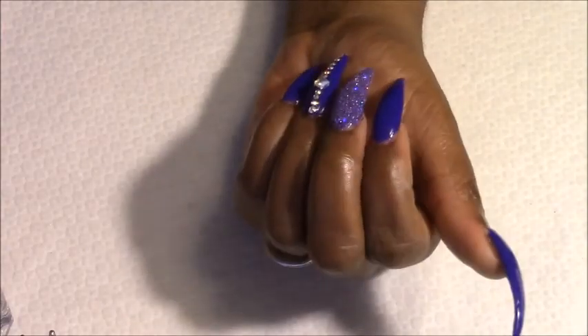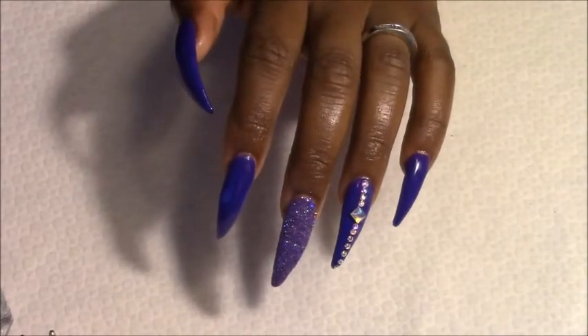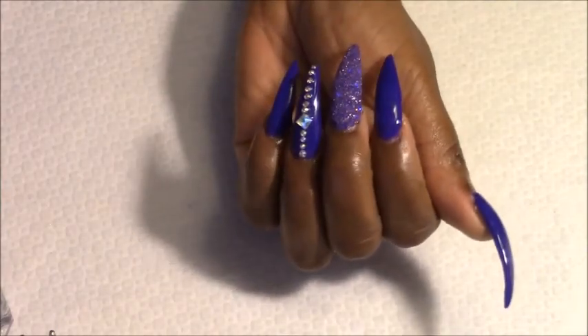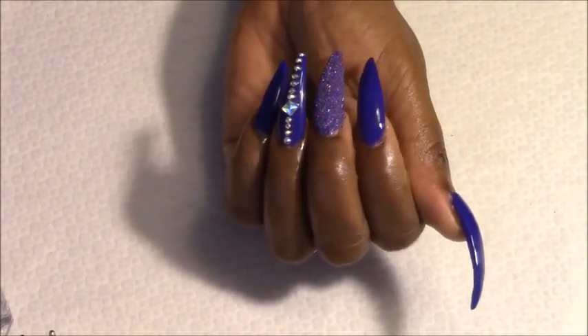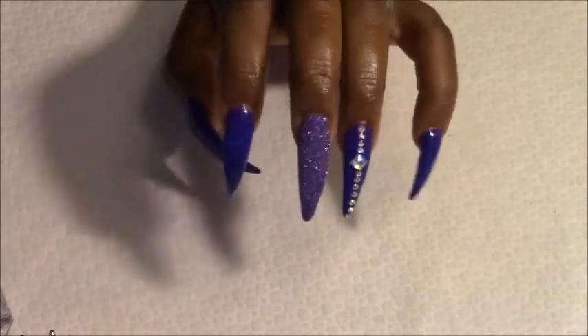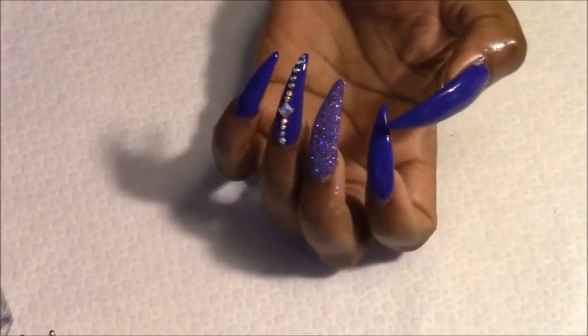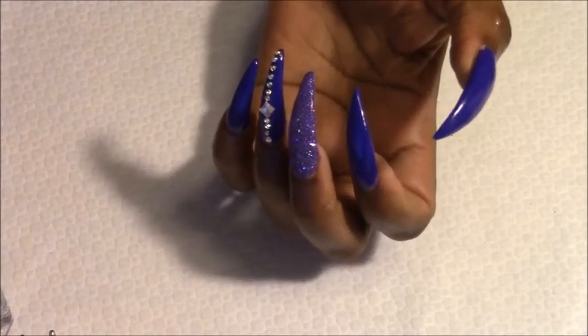I really think you should. These gel polishes are amazing. You need a little Madam Glam in your life. Like I say, it's almost Christmas time — you deserve it. You're going to spoil yourself; you only live once. This here is my set — y'all let me know what y'all think. If you like them, thumbs it up; if you don't, you can thumbs it down. Let me take some pictures.